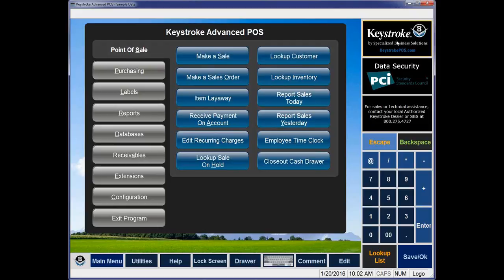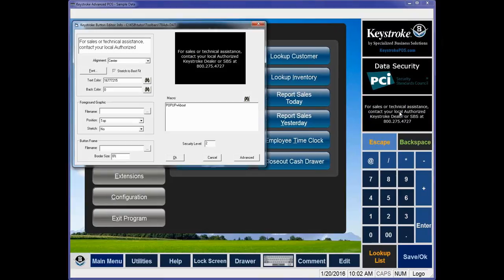And this is just a link to the Keystroke website, a link to our PCI document, and then a button here with information. Now remember, it's very easy when you're setting up your customer. You can go in here and right-click on this and say Edit Button, and for sales or technical assistance, contact, and then you can just type in.